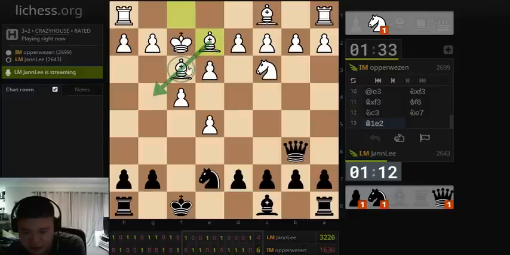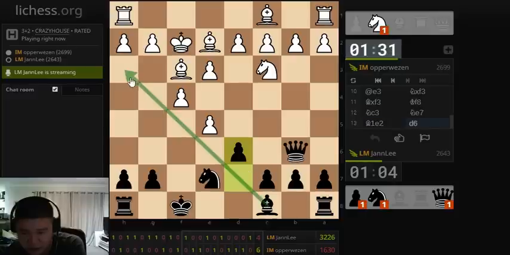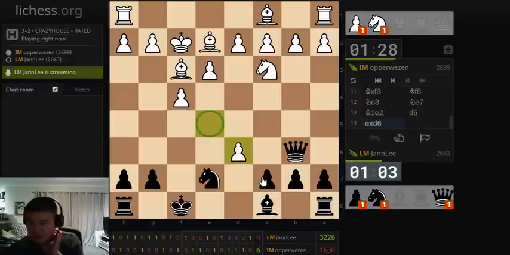So this covers the knight g4 threat somewhat, not entirely. It's just a good development move. b6 makes sense. Got to get my bishop developed. Got to try to trade off this pawn, which is his asset.